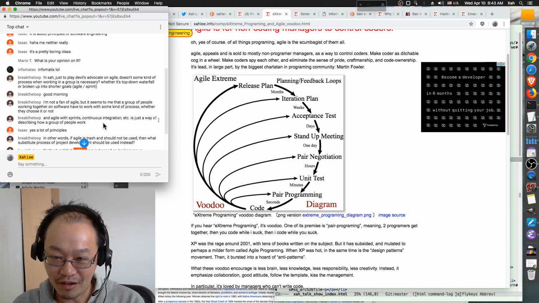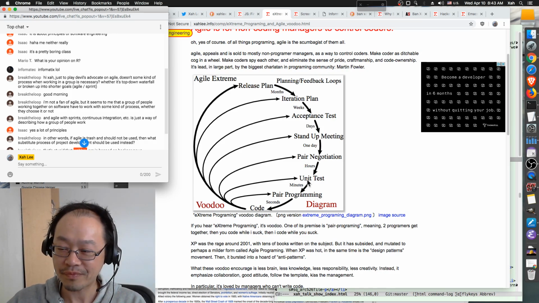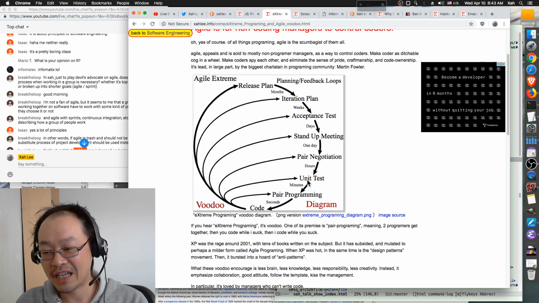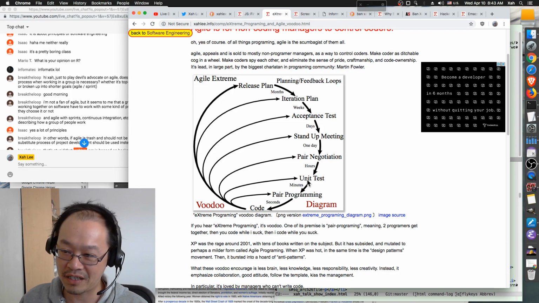So okay, some ideas I would say are reasonable or good. For example, unit testing. The idea of unit testing is basically you write programs to test the correctness of software.